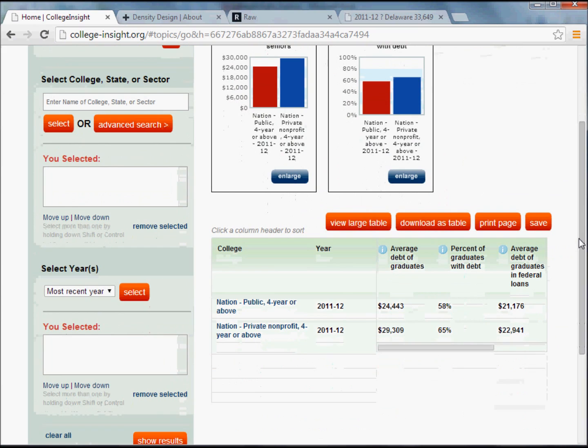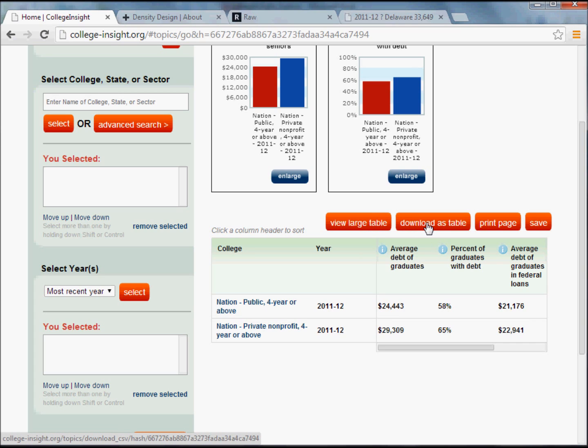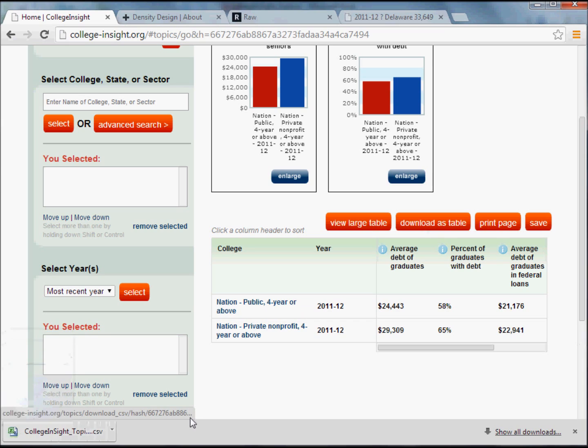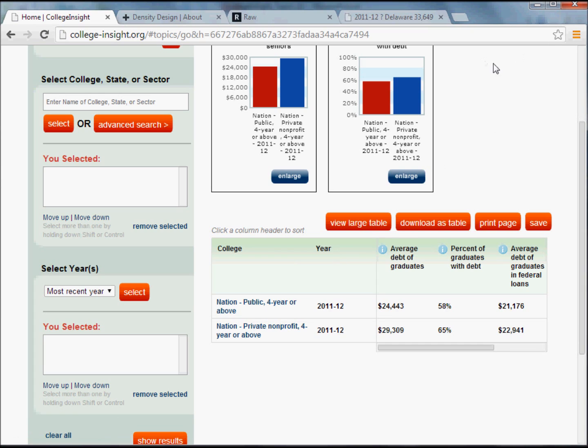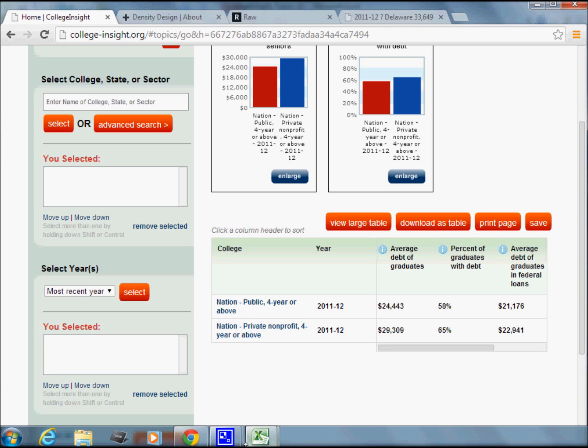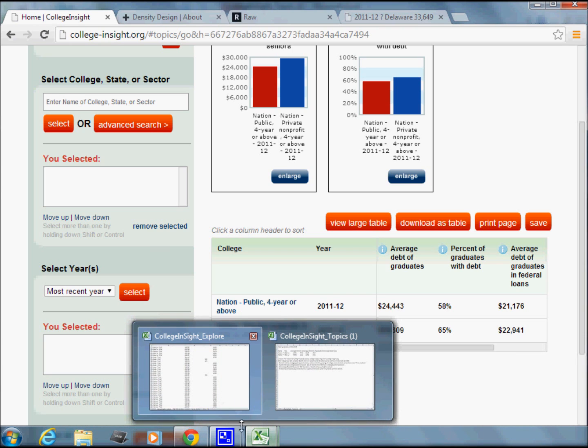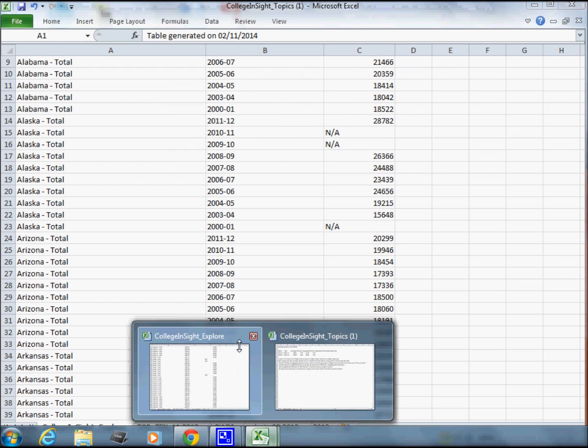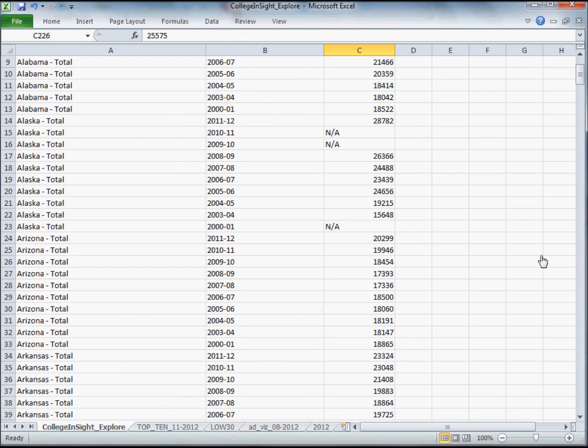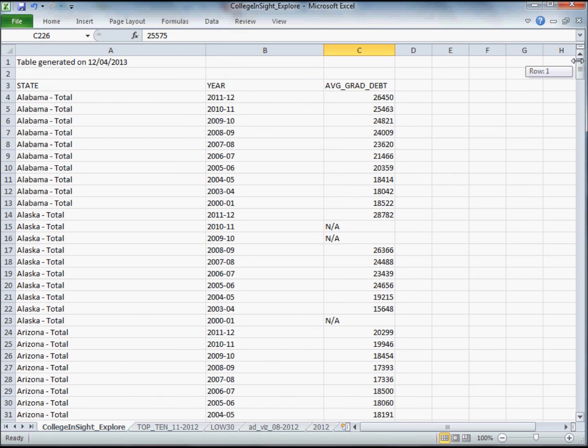What's really great about this is that there's no need to try and cut and paste any of these tables directly out of the web page. You can simply download the data as a table, and you'll get a nice CSV file that you can then open and start working with. That's pretty much exactly what I did for the data we're going to work with today. I just used the tool and grabbed average student loan debt information for essentially every state in the United States. I'll show you quickly what that data looks like once you grab it.